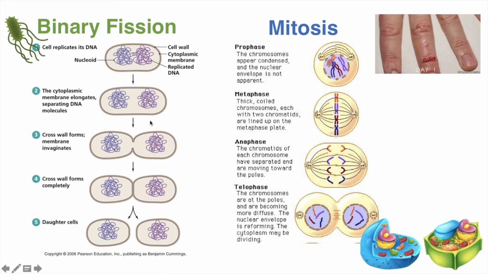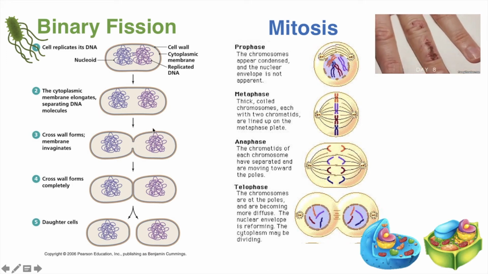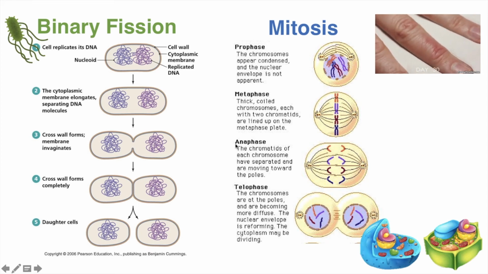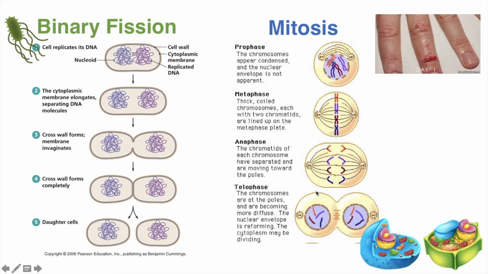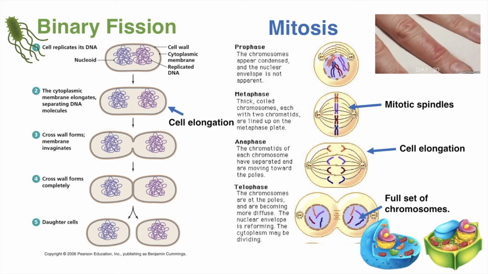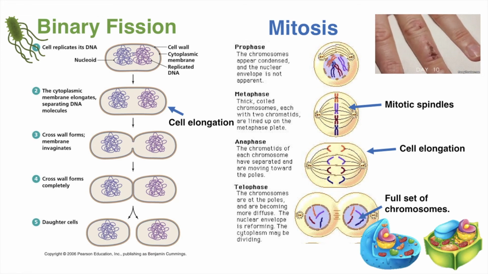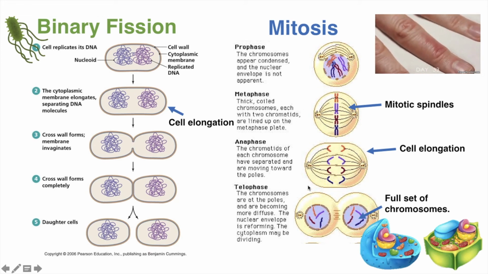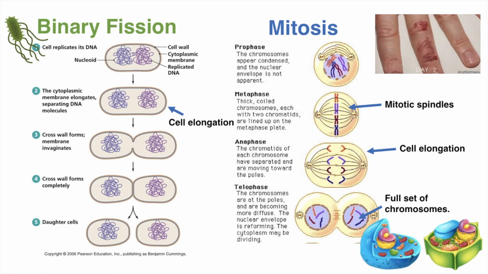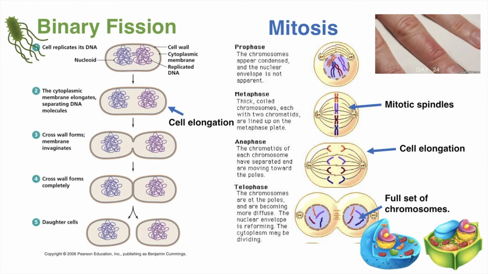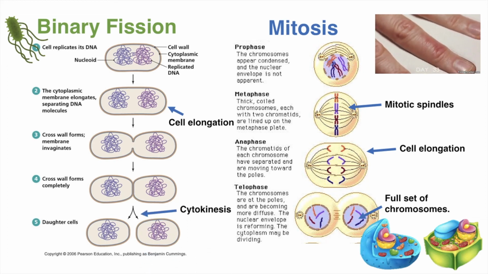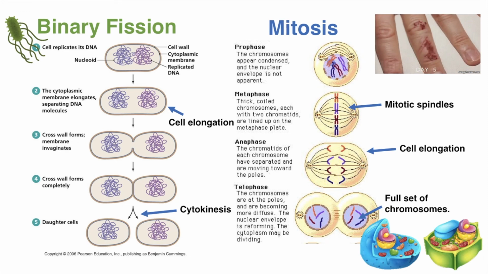We also see in binary fission that the cell will elongate and the plasma membrane pinches in. This is similar to mitosis, whereby in anaphase the cell will elongate and a complete set of chromosomes separate to each end of the cell. So, we know that telophase marks the end of mitosis. However, we also learned that it's the process of cytokinesis, which is not shown in this diagram, that enables the cell to divide into 2 identical daughter cells. This is similar to binary fission, whereby to complete the division, the parent cell will undergo cytokinesis to produce both daughter bacterial cells, or Salmonella in this context.